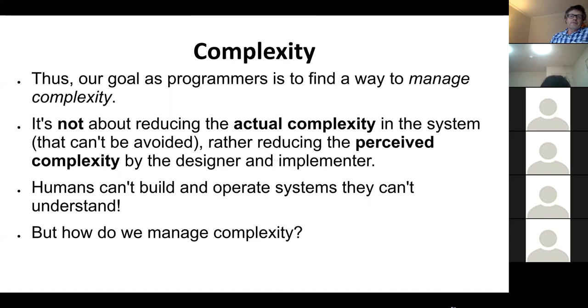Sorry. Okay, thus our program is to manage complexity. It's not about reducing the actual complexity, right? It's about managing it in a way that different people, or us at different times, can look at different pieces and understand those little pieces, right? That's why I push you guys so hard to write functions to make your projects work, right? If you could do the project that was just due, project 4, without any functions, but it would be a nightmare.